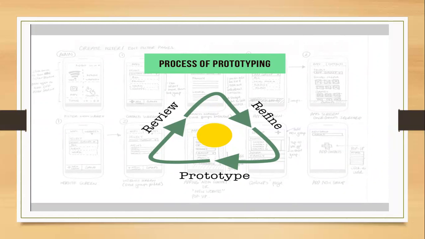And I say this because when you start your Lab 3 project, you might face some situations where your prototype might not be working as desired, or it might not meet your user requirements that you gathered during your empathy stage or your empathizing phase of the design process. Please do not give up. You need to review what the problem is, what the fault is, refine your prototype and prototype it again. And so we continue in that cycle till we come up with a prototype that we feel is ready to be launched into the market.